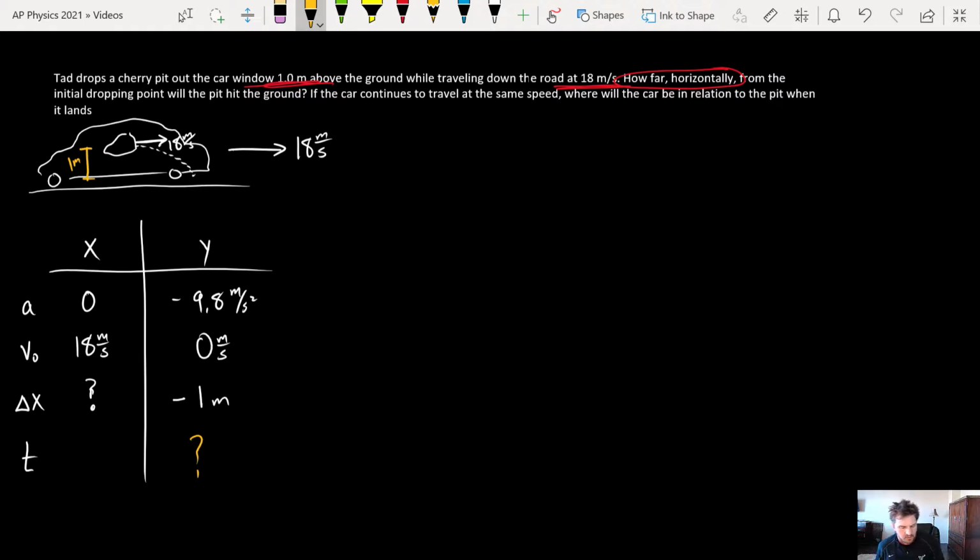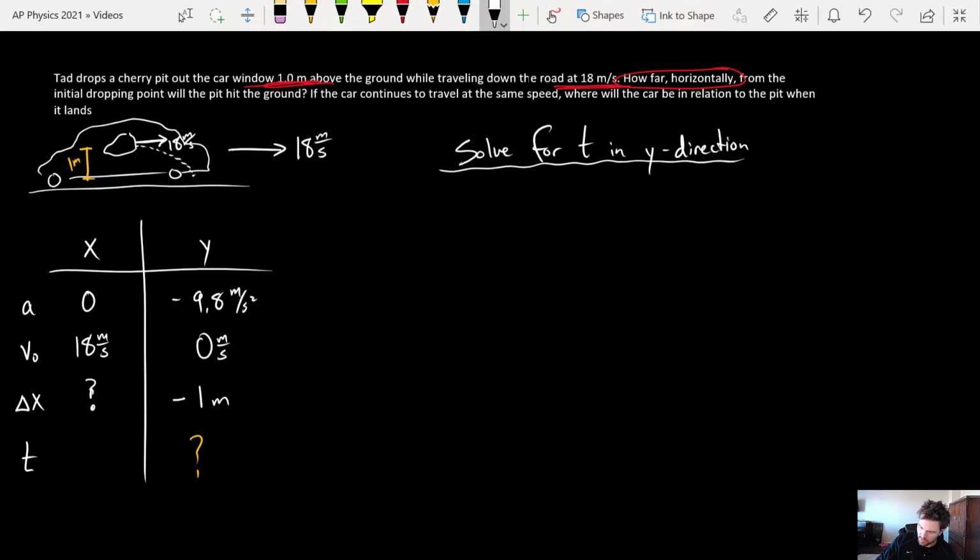Same as before, I have these 4 variables. So the only choice I have when I'm given those variables is the same equation we've been using for all of these, the granddaddy of the kinematics equations: delta y equals v naught t plus 1/2 a t squared. We need to solve for t. Make your life easy and plug in zeros where they occur. I have 0 initial velocity, so that chunk turns to 0.